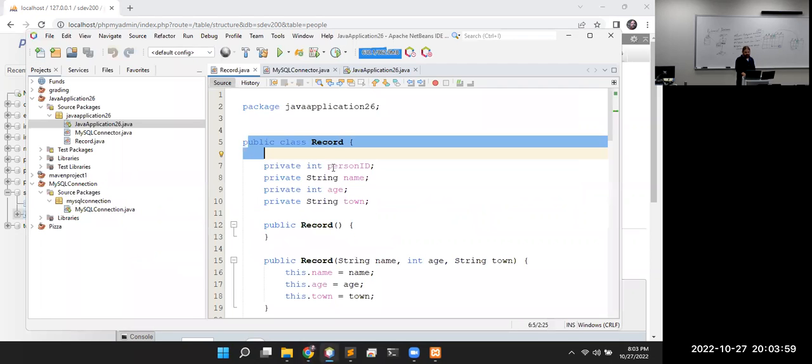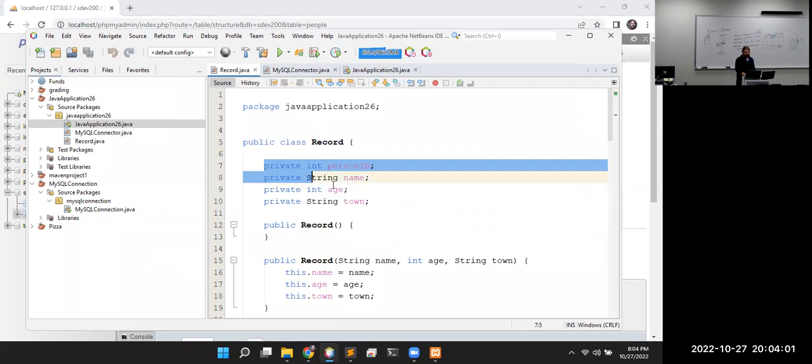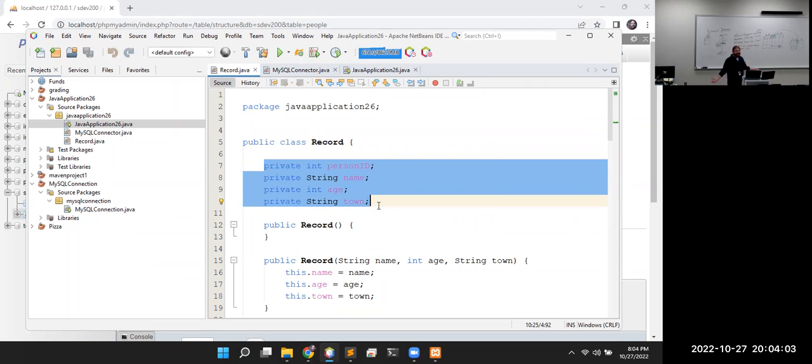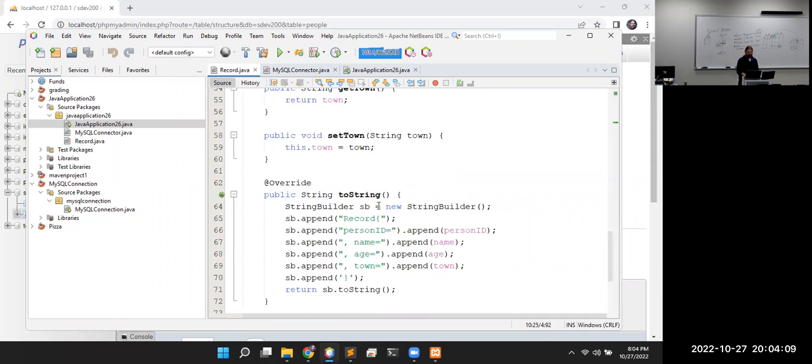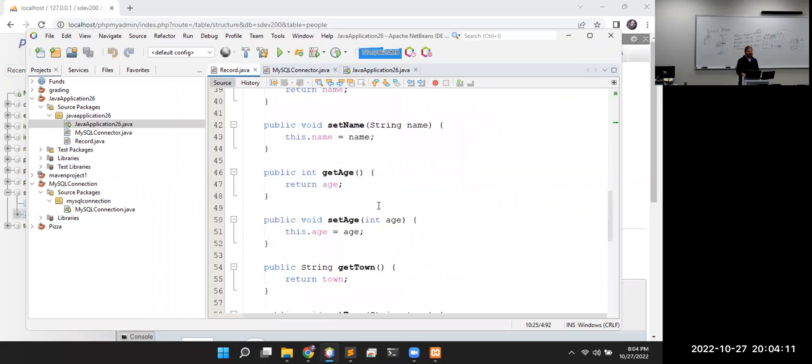So the first thing we want to do is make an object that just matches that. So we set up those data fields, and then everything else is completely generated code like we've been seeing.